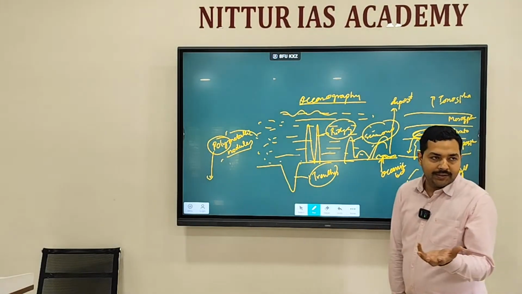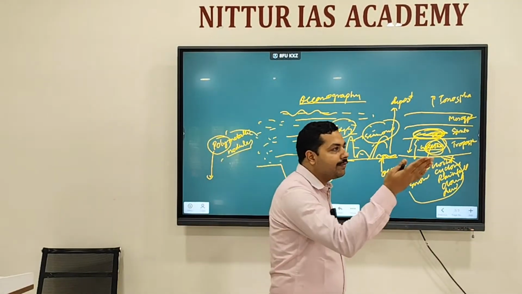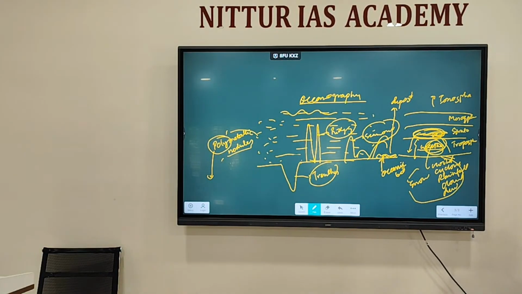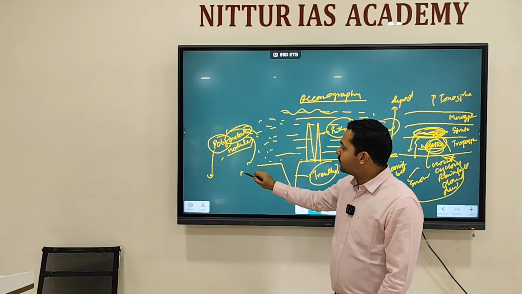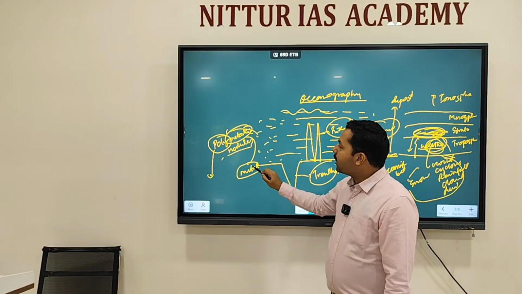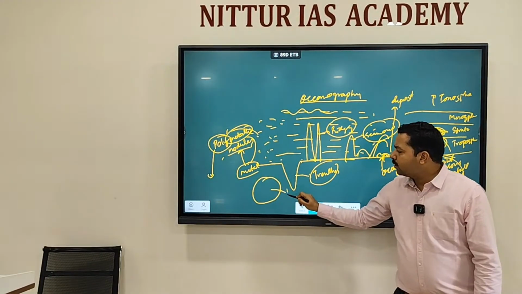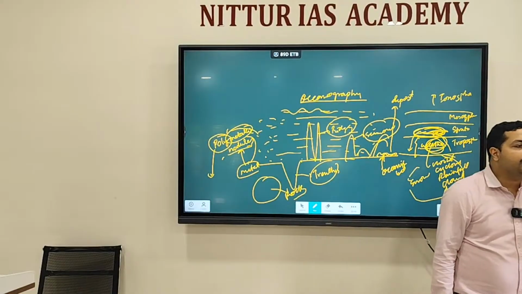What is a polygon? In maths you'll see different sides like pentagon, hexagon, octagon, triangles. You'll see different sides, no? So when many sides are present, it is called a poly. Poly means many. Polygon. Clear? Metallic means metals. So when many metals are present within, let's say, a rock or stones, then it is called polymetallic nodules.